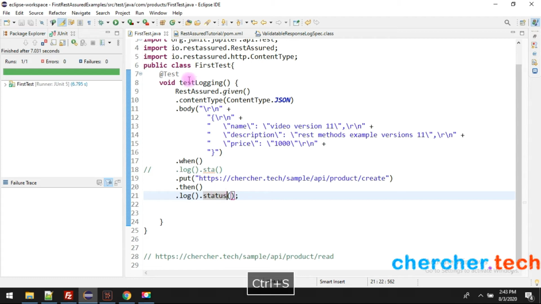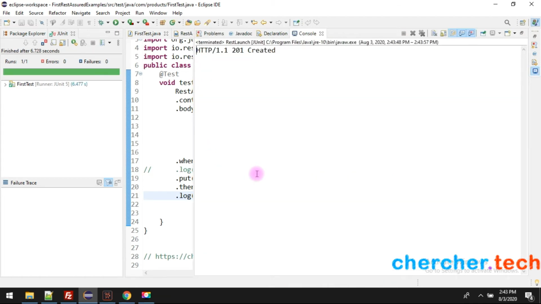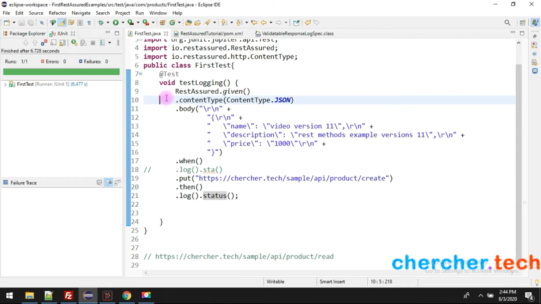Now let's run for the status. As I said, a few methods are applicable for request and response, but a few methods are applicable for response only. It says 201 created, so a particular resource was created in the server. That is the status.